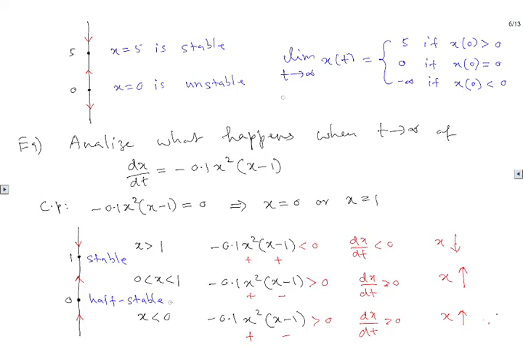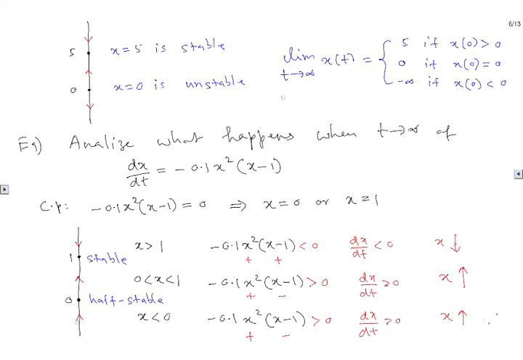So you can see if you start with a negative value or 0, it's going to go to 0. And then you can see that it can never pass that value, because after you go to 0, that's a critical point, and it can never pass the critical point. You're going to be stuck at the critical point. So if you start with a negative value or 0, it's going to be stuck at 0. And if you start with a positive value, whatever the value, it's going to reach 1.